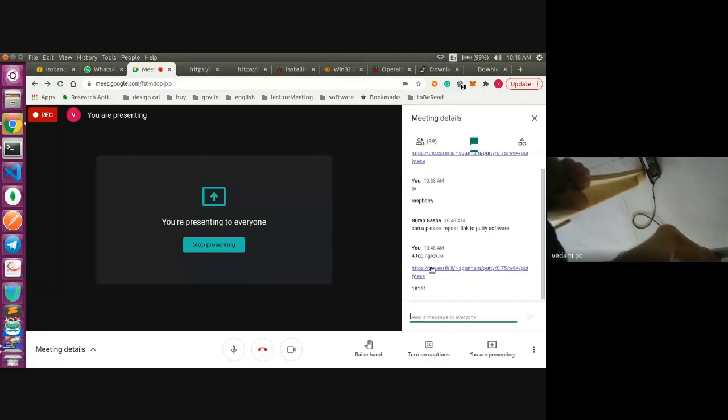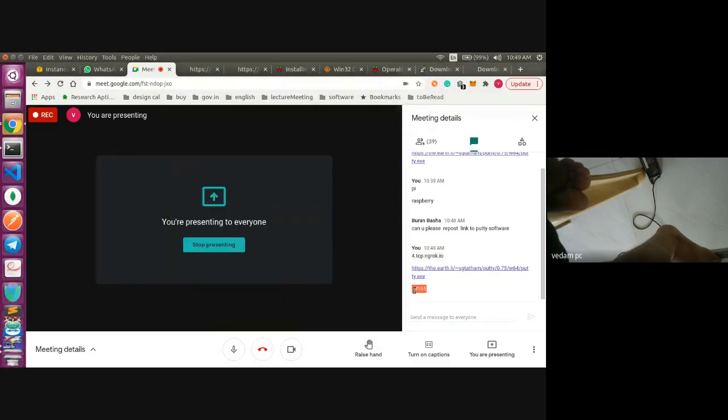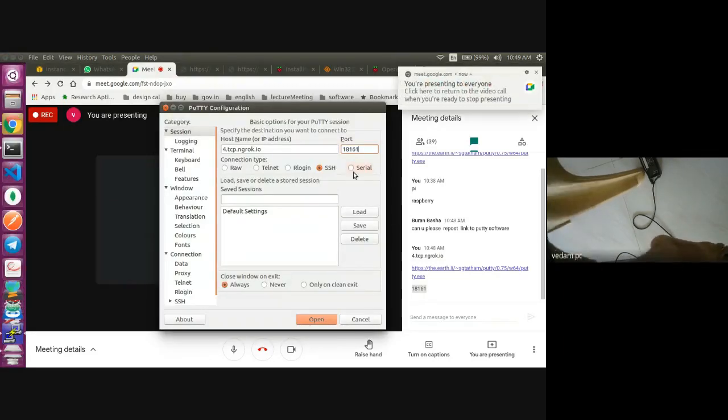Just by clicking this link, you will be able to download the software. Then this is the host name which we will be typing in the PuTTY software, and this is the port number using which we will be connecting to this Raspberry Pi.